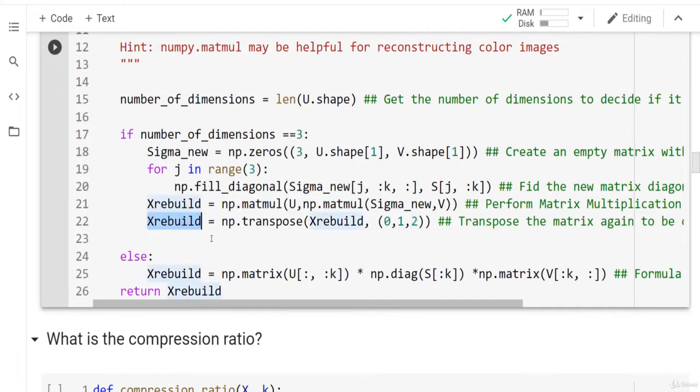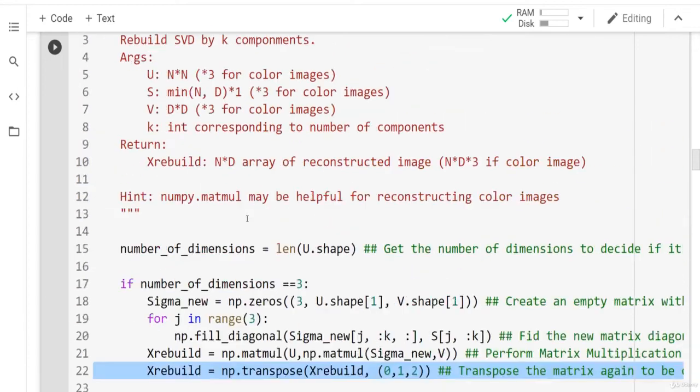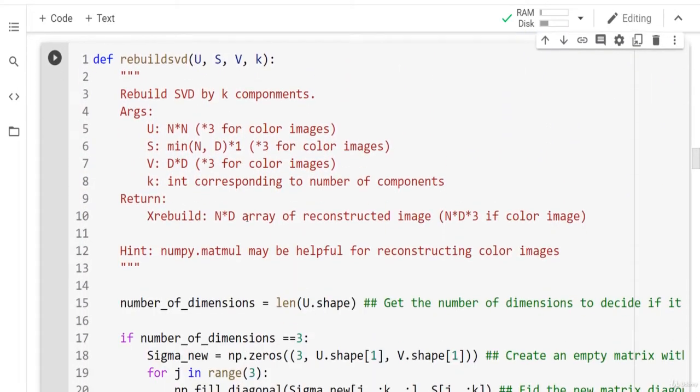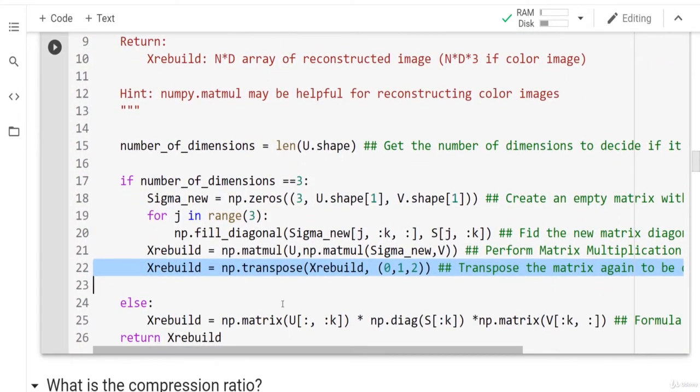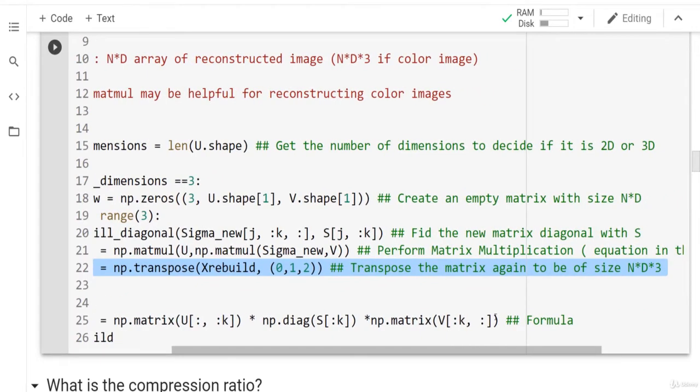Now if we have only 2 dimensions, we can do this step without the 3. We can have only 2 here. We can build sigma nu just like this, but with numpy.zeros, and we won't have this dimension. We will have only 2 dimensions, and then we will do this step. We don't really need to fill the diagonal using iterations. We can fill it in one line, and we don't really want the transpose here because the matrix is correct, right? The x is correct. So we can do this, or we can just do it in one step.